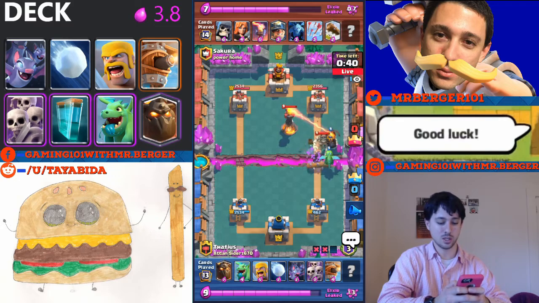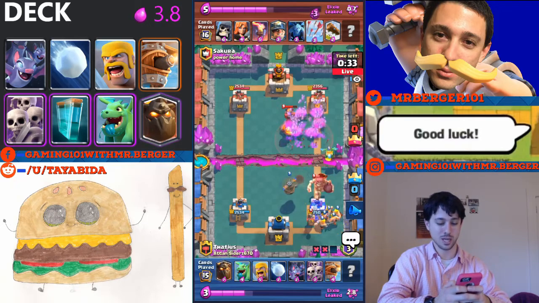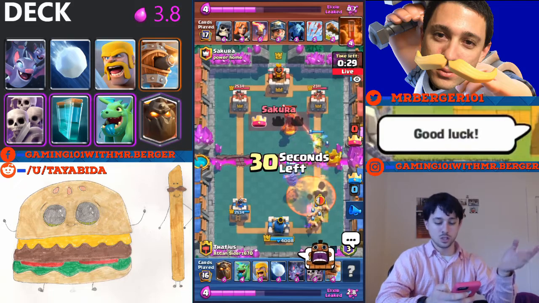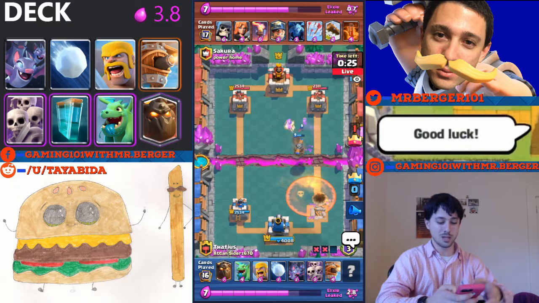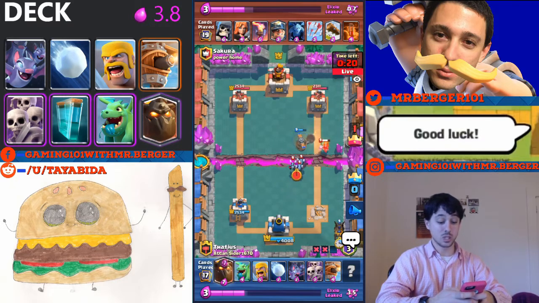I use a skeleton army there a little bit early so that I can... Ooh, that was rough. I don't have anything on the ground to counter that. Oh man, I just slipped up there, guys. I should have used the Barbarians to counter the Giant Skeleton, but I didn't. I used them on the Miner, I used the Bats on the Giant Skelly. I didn't have any ground units to counter the Giant Skeleton. So a lesson lived is a lesson learned.